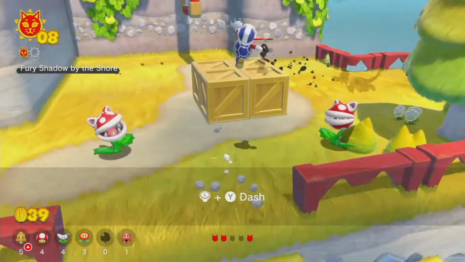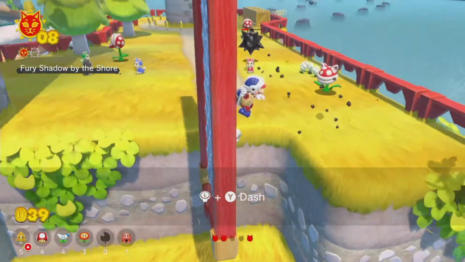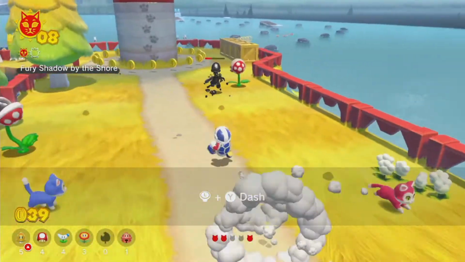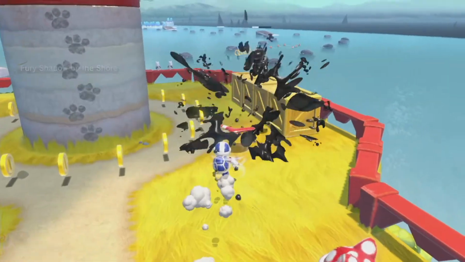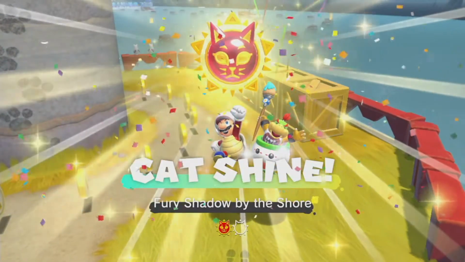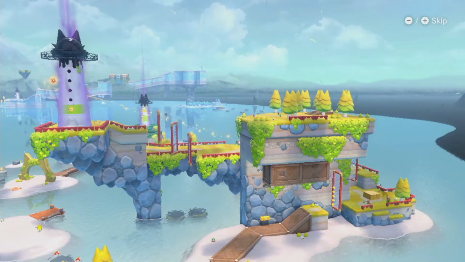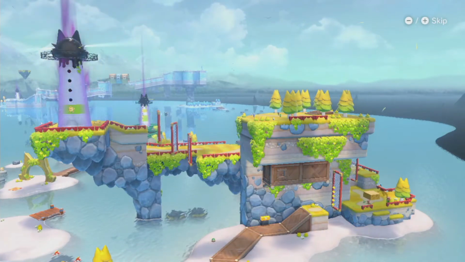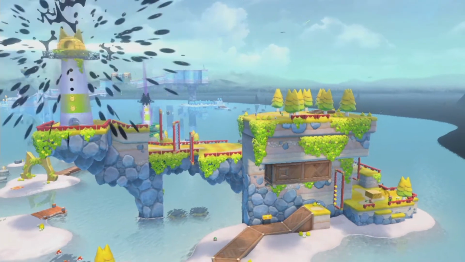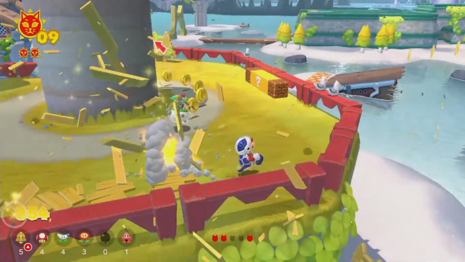So apparently Bowser's stuff has gotten so evil to the point where we've basically made clones of, not even Mario, but just Luigi for some reason. So yeah. Taking that out lets us get another cat shine here, which is pretty cool. Very cool so far.